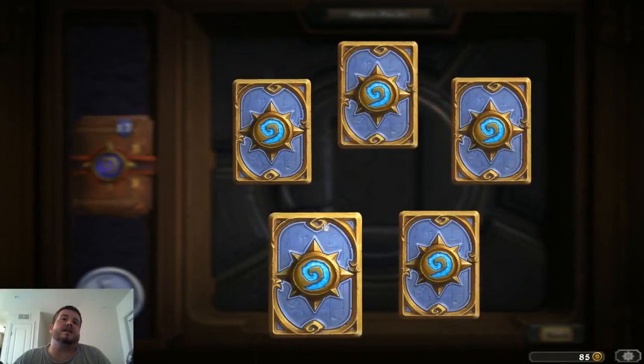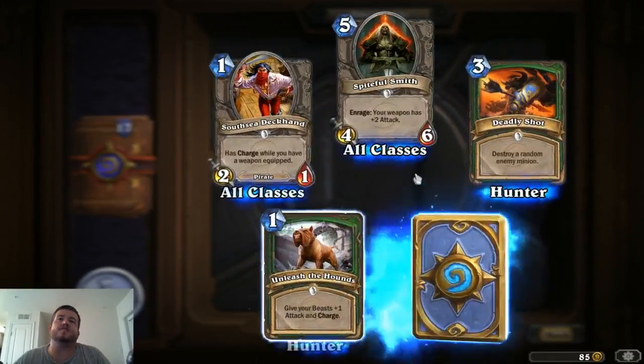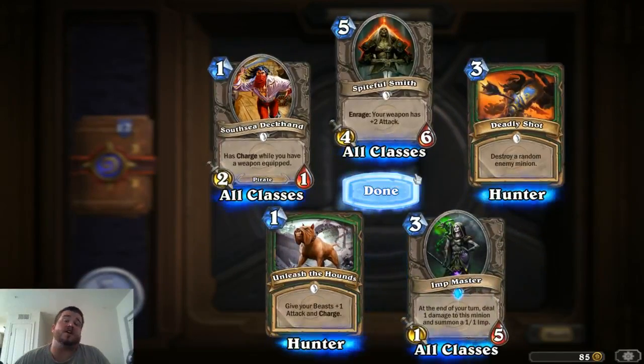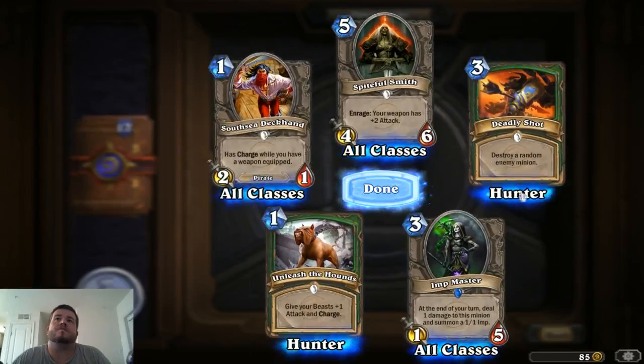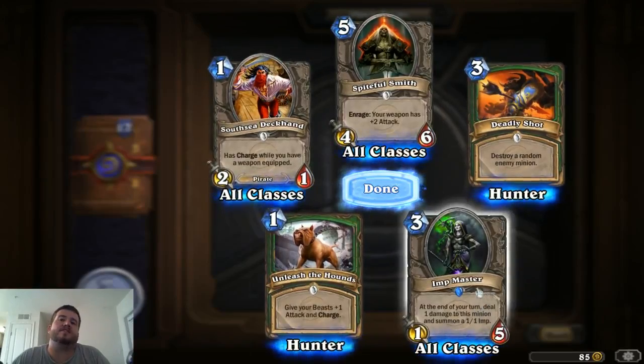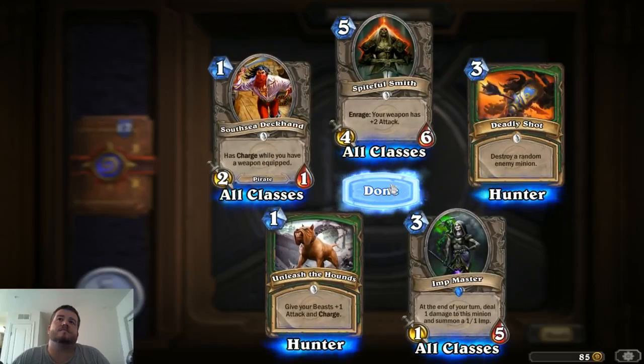I may try to do a constructed deck offline and play some constructed for you guys tomorrow. We'll see. I definitely have enough cards to do it now. Nothing too crazy. Imp Master is a good token generator.